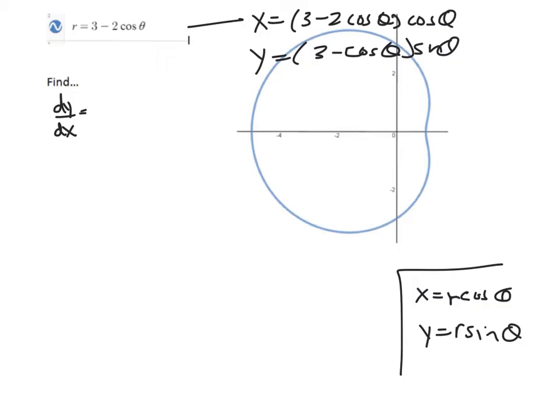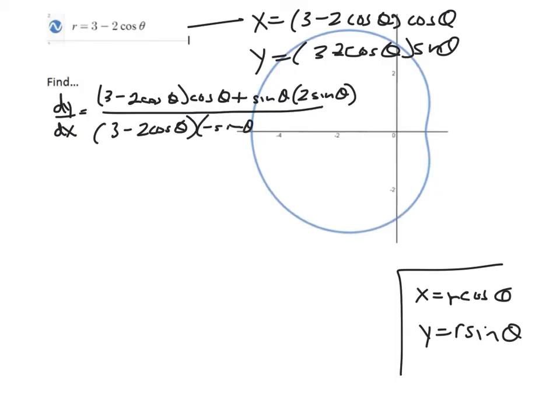So, as I find the derivative, I would need to do a massive product rule. So, y, we'll do that first. I forgot my two there. Times derivative of the second, plus second, times derivative of the first. And on the bottom, we do dx first. Times derivative of the second, plus second, times derivative of the first.